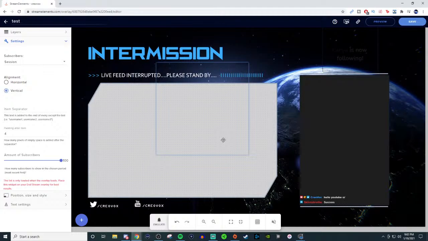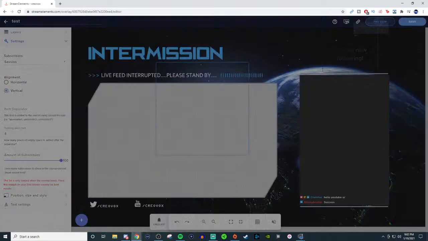For that, I think I have to preview for it to work. But you can have it go horizontal or vertical. I prefer vertical just because horizontal is just a straight line that goes all the way across, and it's very hard to read a lot of the information. But if I go to preview is when I see it.